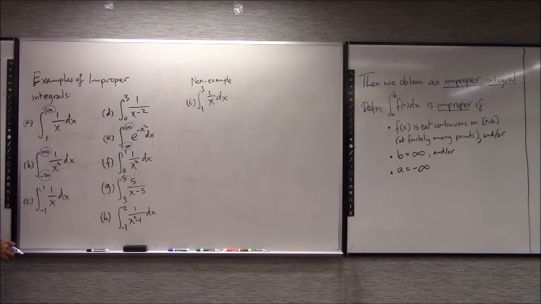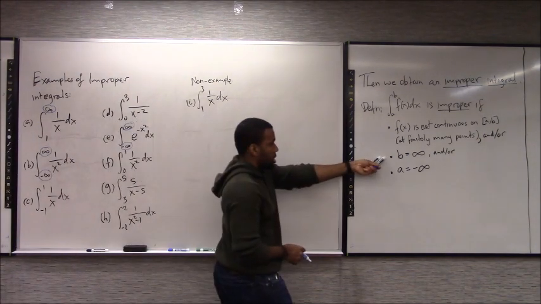Anything else that might make this improper? Yeah? Wherever x is not continuous, there is an asymptote. Yes, but where is the asymptote? The asymptote is at 0, the y-axis. This starts at 1 though, so while that is a problem in general, it is not a problem that affects this integral. Sorry, I didn't mean that particular one. Oh, good, we're still on it. So while x equals 0 is an issue, it's not an issue for this integral, so the only issue that this integral has for being improper is this scenario.